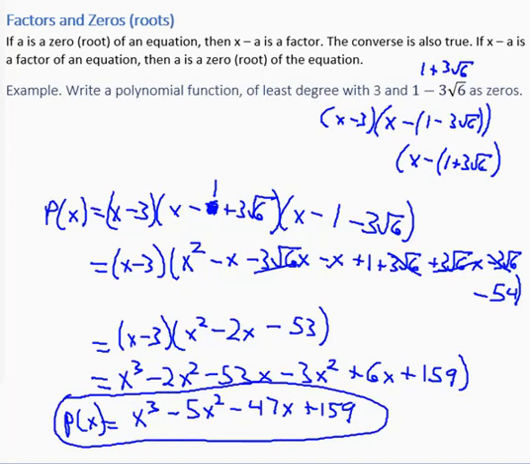Now when it says least degree, we went as low as possible. There were 3 zeros here. We could have added on another one. We could have put like x plus 7 or an x, and these things still would have been zeros. We just would have had extra, which would make it x to the 5th, and so it said of least degree, so that means they don't want any extra zeros in there. And so there is our answer, and that is lesson 6.7, dealing with polynomial equations.